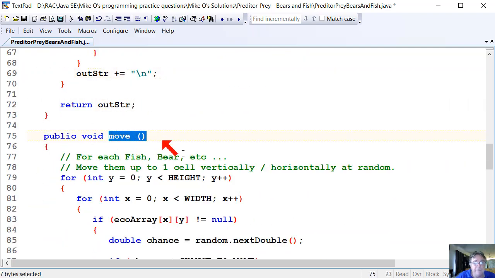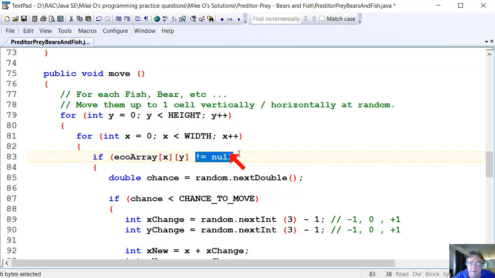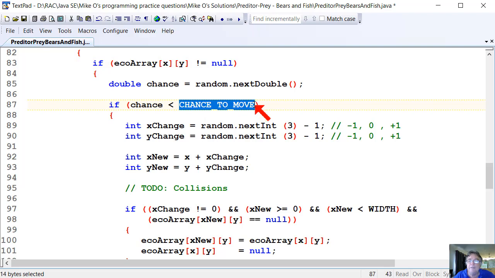We've got a move method here, and it loops through each cell in the array, and if it's not null, we work out whether that cell wants to move or not with our chance to move here. So we get a random double, and if it's less than our chance to move, then we see if the animal wants to move. We're going to change X and change Y, and it's either one cell to the left or one cell to the right, or staying the same, or one cell vertically, or one cell forward, one cell backwards, all stay the same.